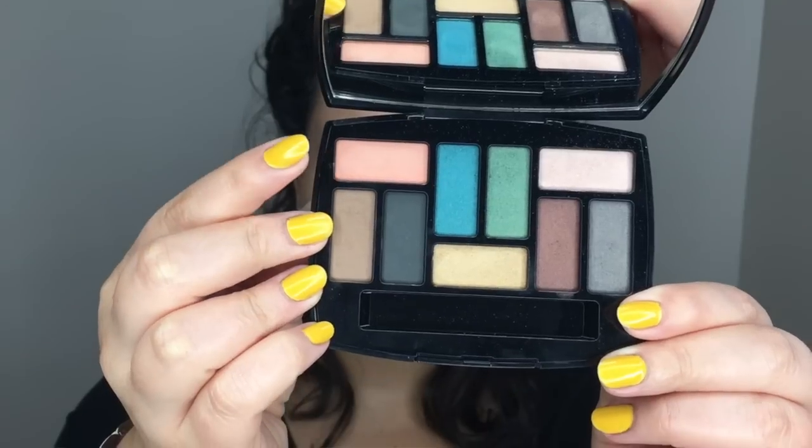To start off, I'm going to use the really light pink shade in the Neuf Aume eyeshadow palette as a transition shade. As much as I want to have pink on my eyes, I also want it to be subtle and blendable. Now that the pink has been buffed and blended out — I just made a word, 'bluffed' — now that my eyeshadow has been bluffed out, I'm moving on.